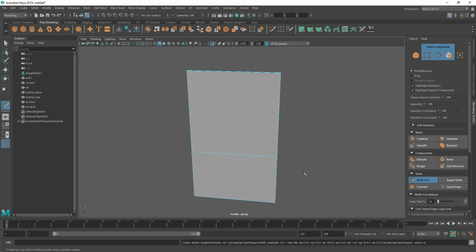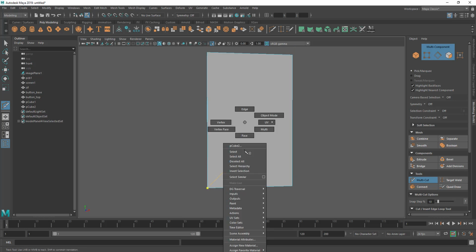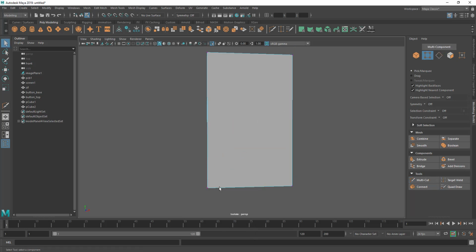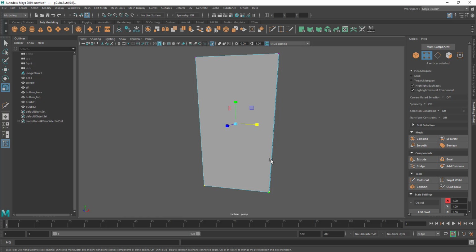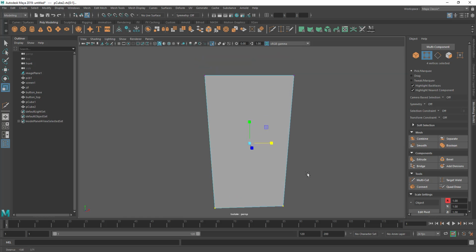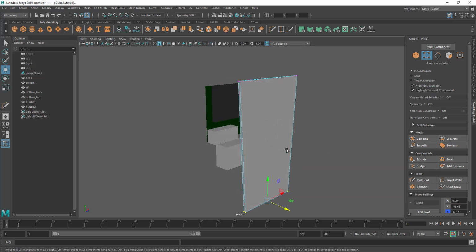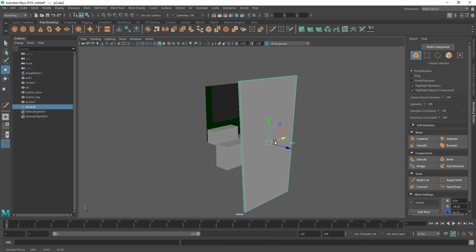Now, before I did that, actually, what I would like also is to get a taper going on at the bottom. So I'm going to go into vertex mode, hit Q, select these two vertices, punch R, and scale this in. That will give me a nice taper all the way down the device, so it's not the same thickness all the way through. Now we should hit Control 1 on the keyboard and just make sure that that taper isn't, oops, I've still got the vertex selected here, excuse me.